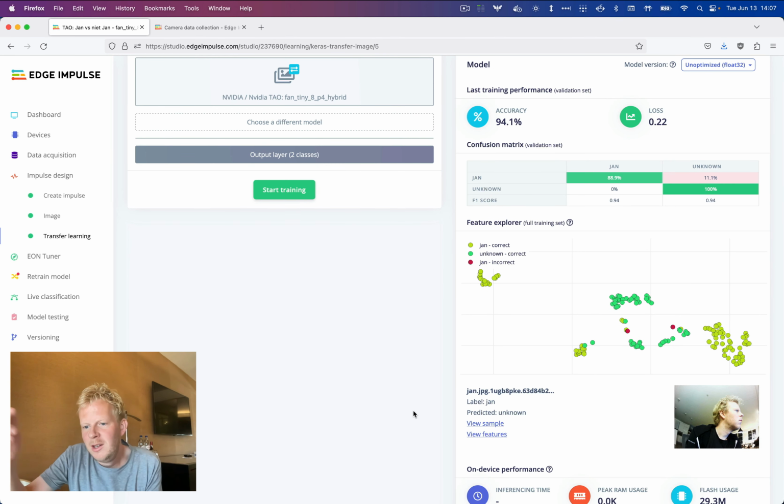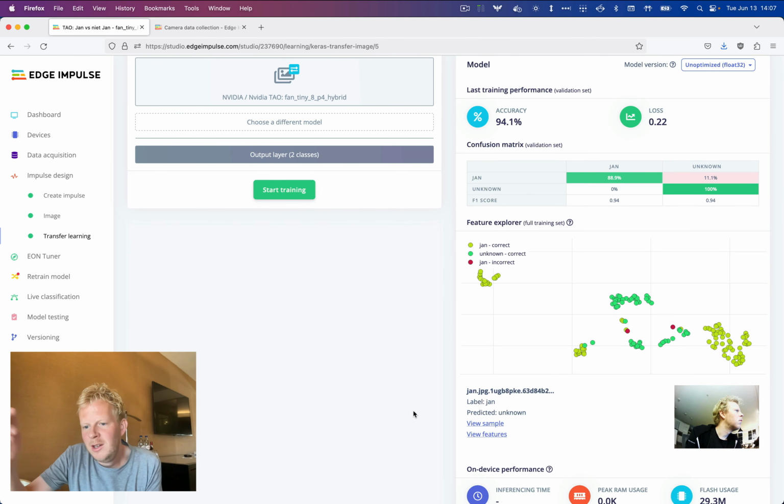So a bit of extra work that we need to do together with the TAO team to get that up and running. But we have a model, and that model seems to work. So let's actually go to deployment to get the stuff to run on device. We can deploy on a way wider range of devices than just NVIDIA targets. Naturally, we do support a lot of this.